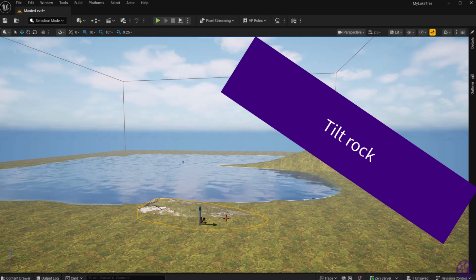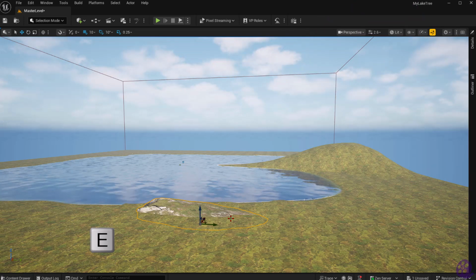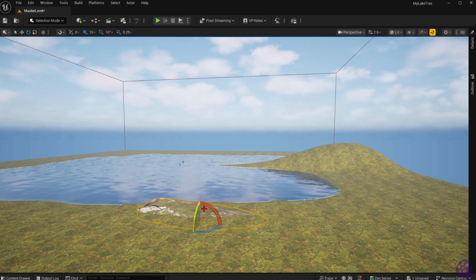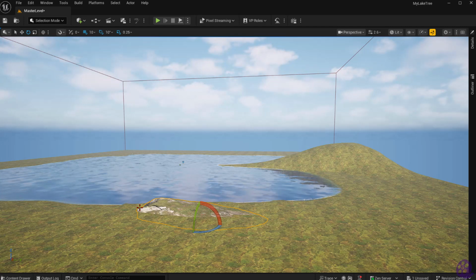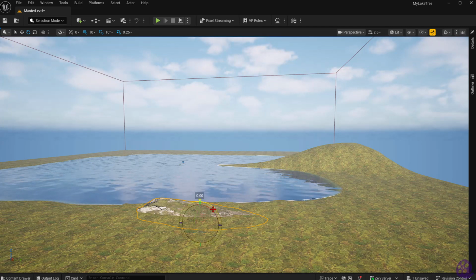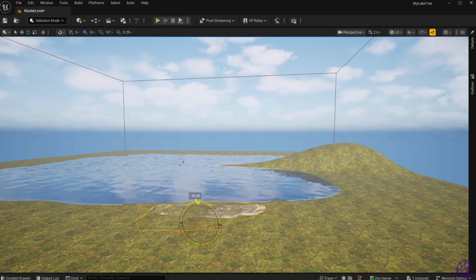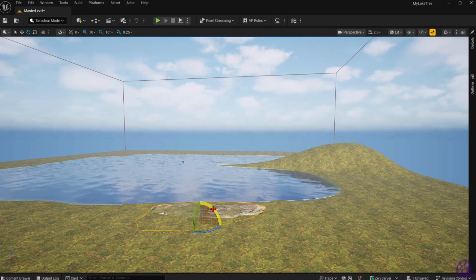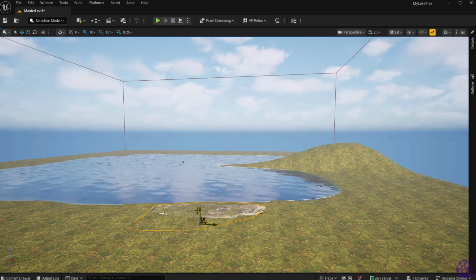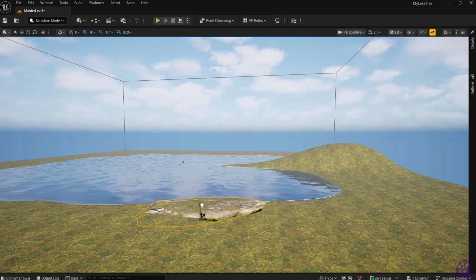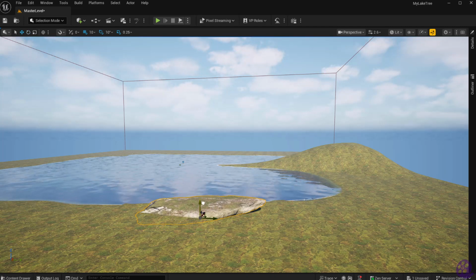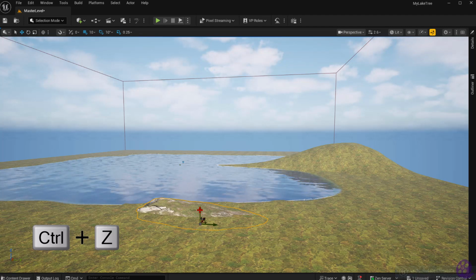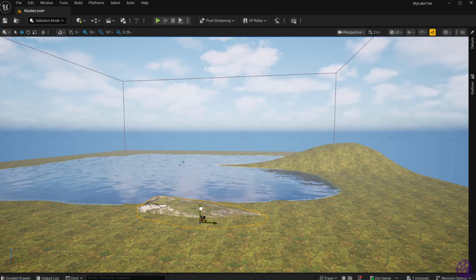Actually, I want to tilt it. So hit E on your keyboard. And now you can tilt it in 3 axes. Actually, I want to tilt it that way a little bit. So that white goes down and this comes up. That went 10 degrees. Now I'm going to go back to W and move it up. Yeah, that tilts too much. I'm going to take both of those off with Control Z and just move it up just a little bit.